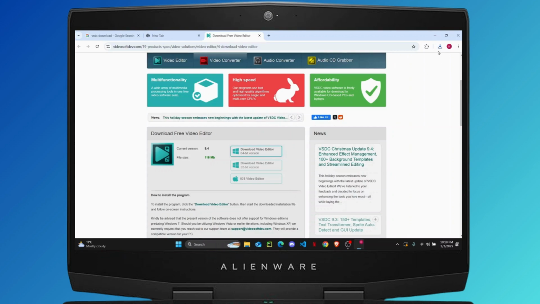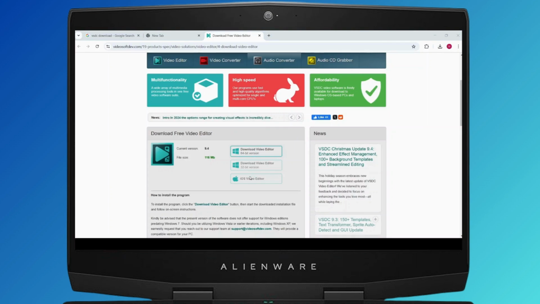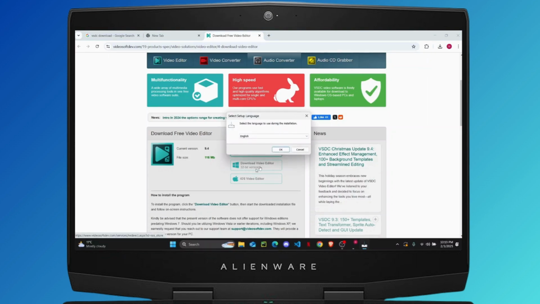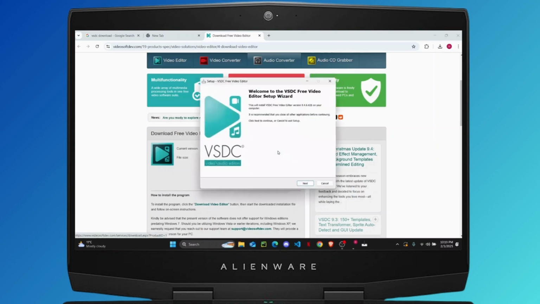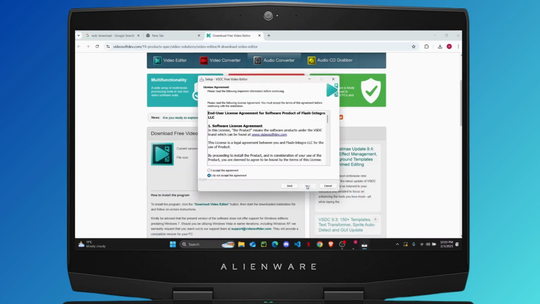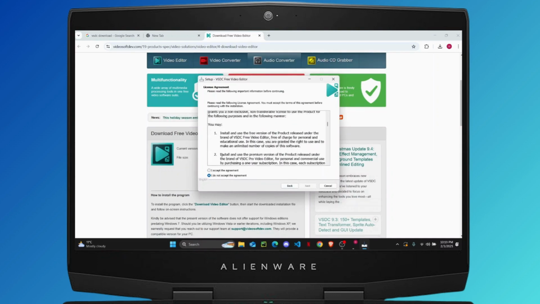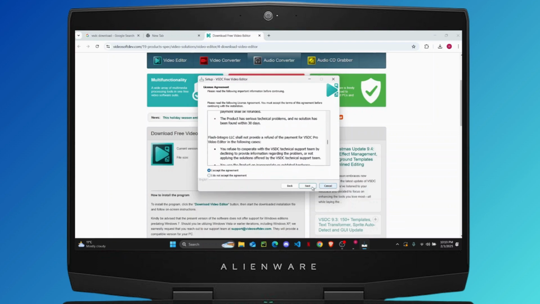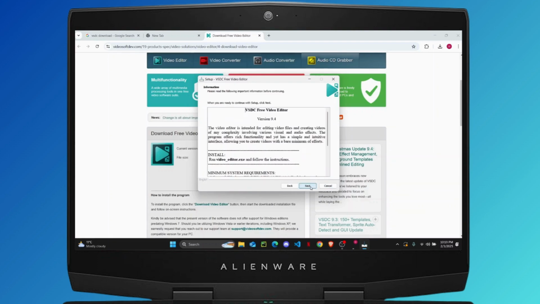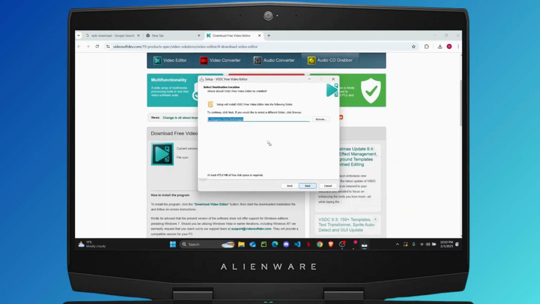And once the installation file is downloaded, you can simply go ahead and open it up, and it will ask you to download the application. So just click on yes and click on OK. Now you can set up your application. So click on I accept the terms and agreements, tap on next again, choose your file destination.